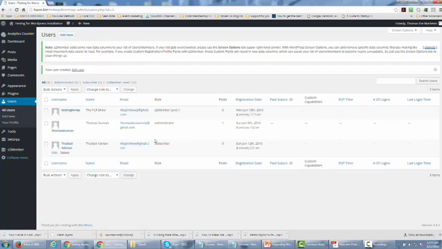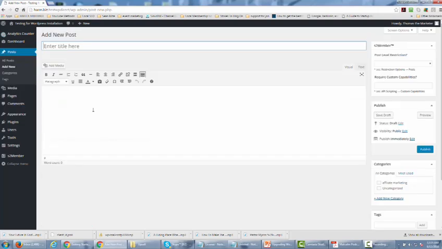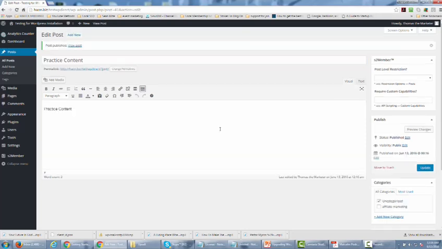Then once we've done that, we've added someone to the first level of products inside of WordPress. Now, one of the reasons that's going to be important is the next thing that we're going to be showing you, and that is the page restriction area. You may have a case where some of the content you have on a specific post, you want to restrict that content. And let's just put some practice content here.